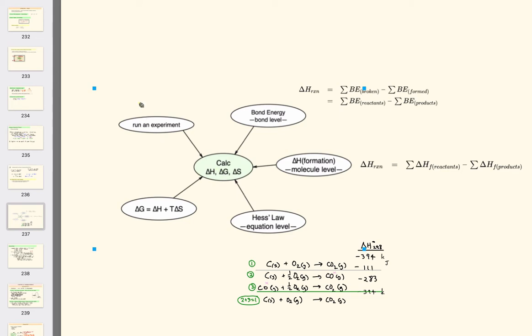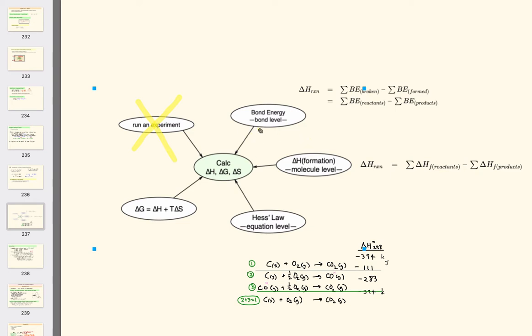Okay, so what you care about for the test, you're not really going to do this on a test. So there are 2 types of problems. You're going to be given these and asked to calculate probably the energy or something else, or you're going to be given something else and you're going to be asked to calculate these for the reaction. Those are basically what's going to happen. Okay. Turns out there are about 4 ways to skin that cat. Why anybody would want to skin a cat, I don't really know, but there are 4 ways to do it.